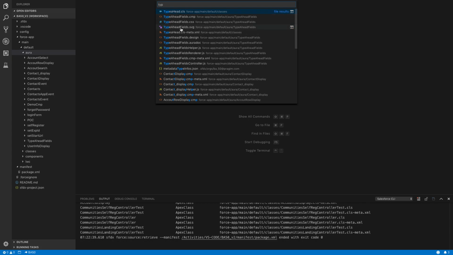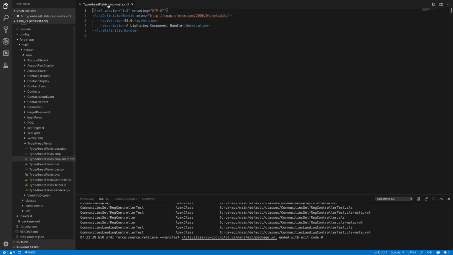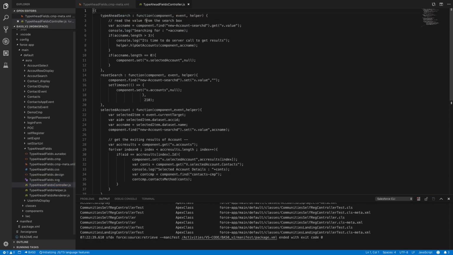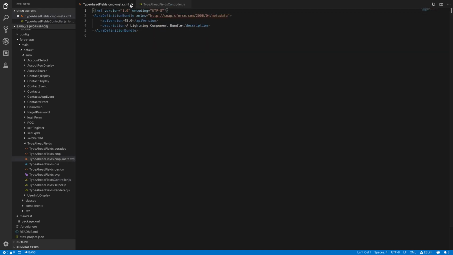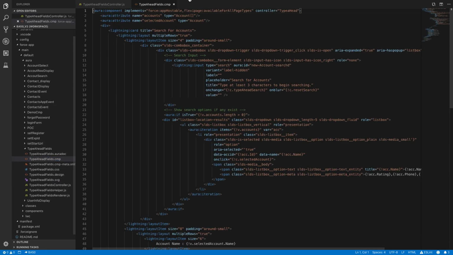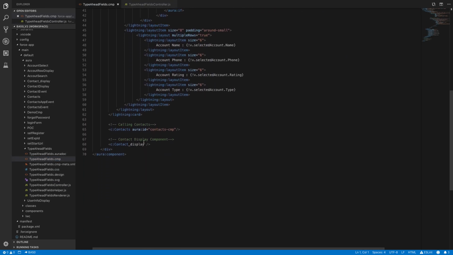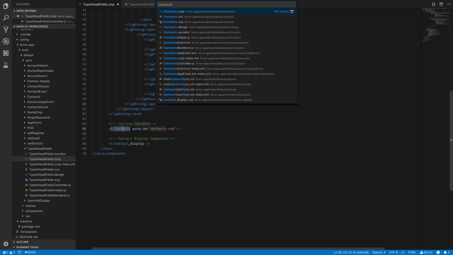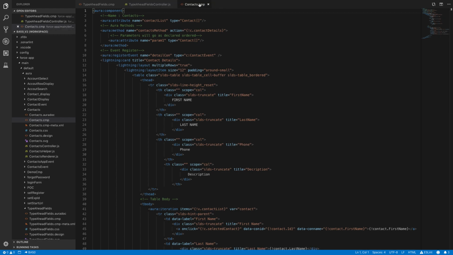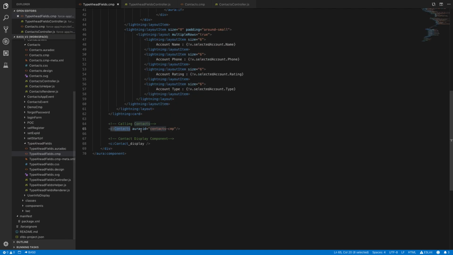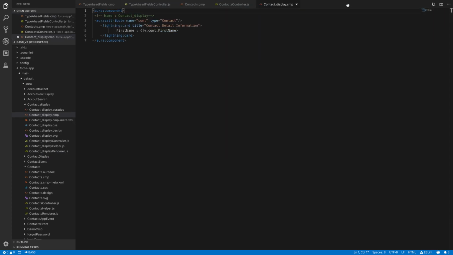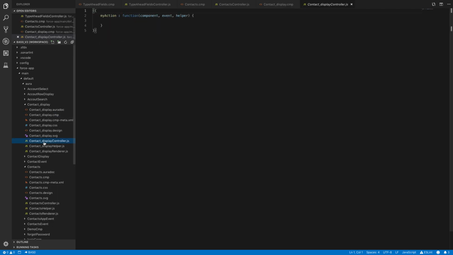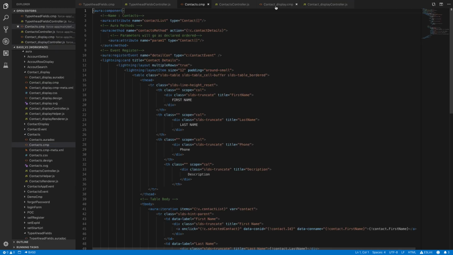Typeahead metadata aura CMP, yes, CMP, and then we need the controller, and then which component we needed. We needed this one. So the component we got it, and then we had contacts, Control C, Control V dot CMP. In contacts, in the controller we needed the other one we open, contact display, right? This is a benefit that you will get from the editor, but in the developer console you don't get this flavor. It's always a tough call to do that.